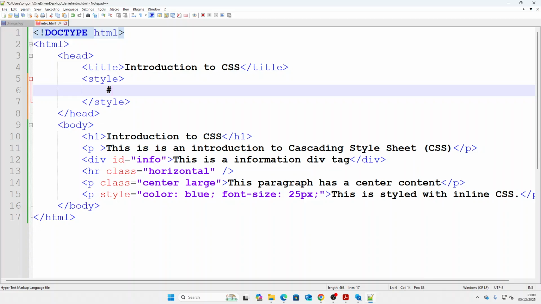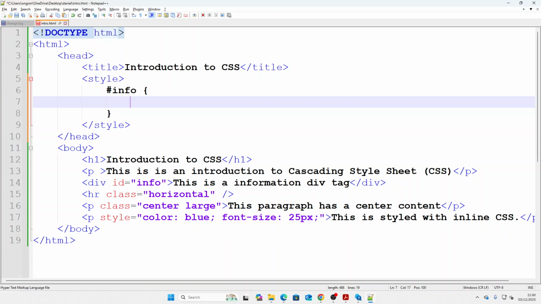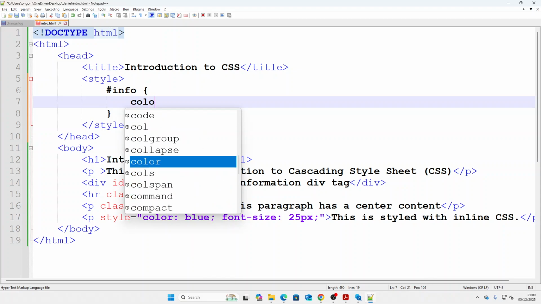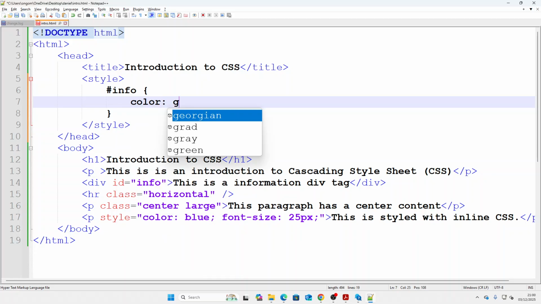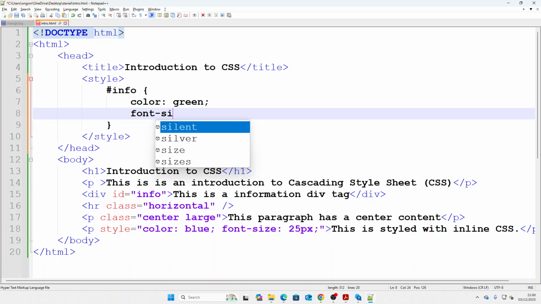To style the ID, I'll just call the name of the ID as a selector. Then we go ahead and add our style. Maybe say I want to change the color to something else like green. Then I change the font size to something like say 20 pixels, etc.